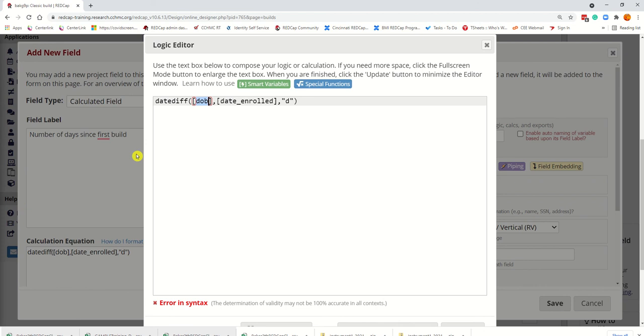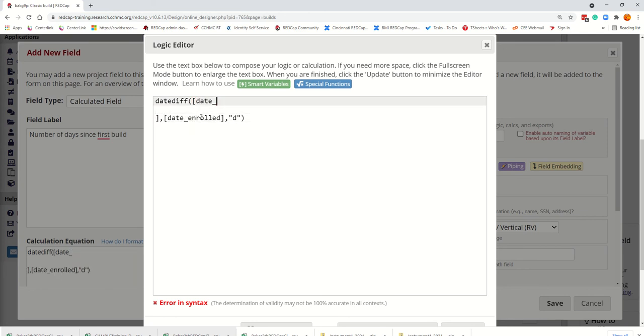So all you want to do here is have a bracket with the variable name and an end bracket. And if you can't remember what your variable name is, you can go look it up in your code book, or you can just go back up to that field and look at it and write it down so that you have it correct. Okay, so our first one is called date.